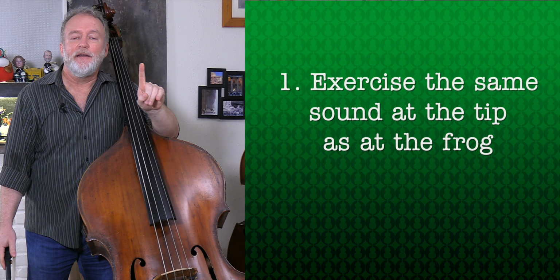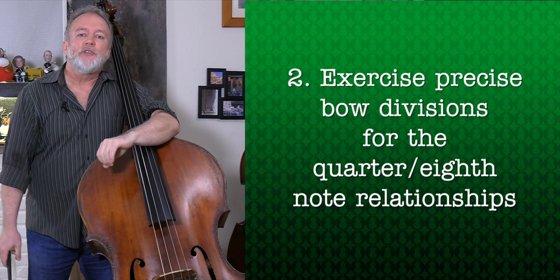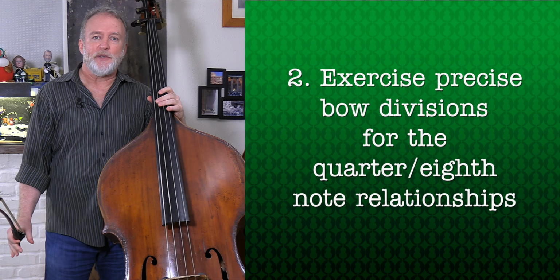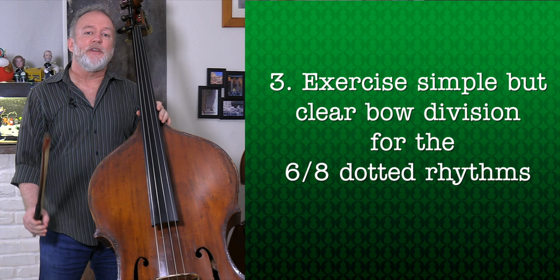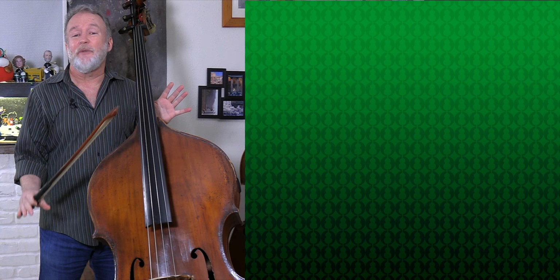So those are the three main strategies of Big Wiggle. One, exercise the same sound at the tip as at the frog. Two, exercise precise bow divisions for the quarter eighth note relationships. And three, exercise simple but clear bow divisions for the 6/8 dotted rhythms. I play these notes in a 2-octave C major scale, but you can play it with any scale, in any key, in any octave. You'll still get the benefits.